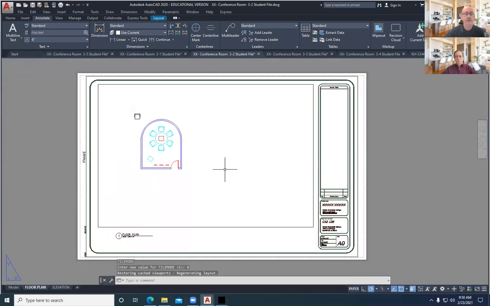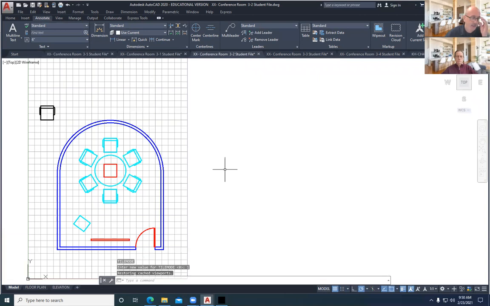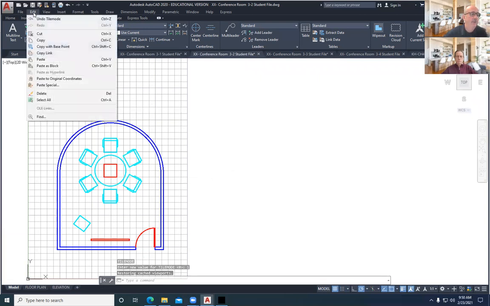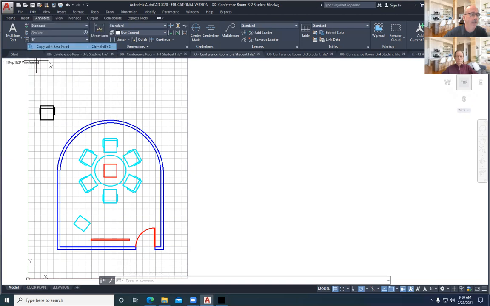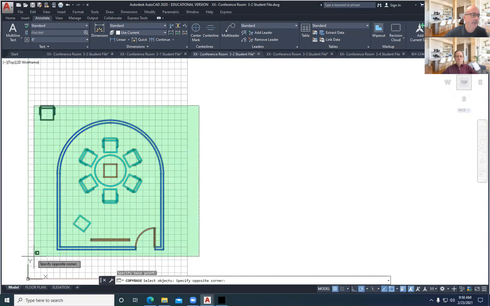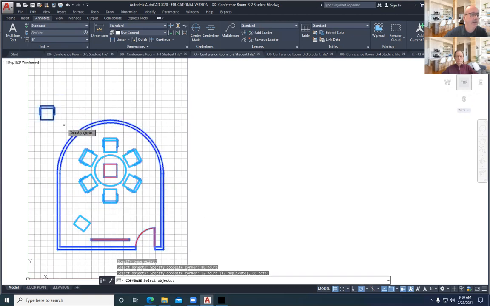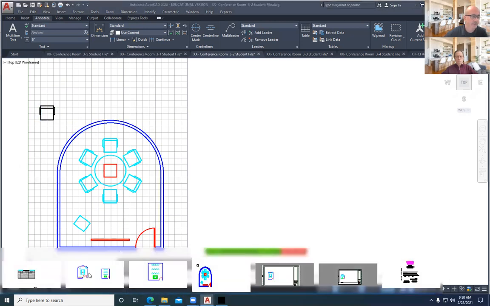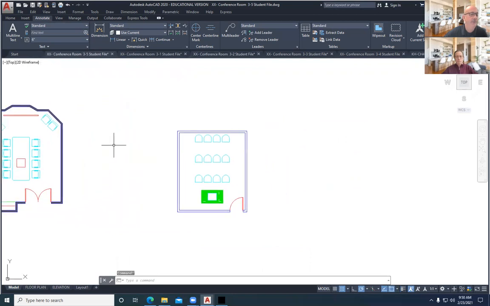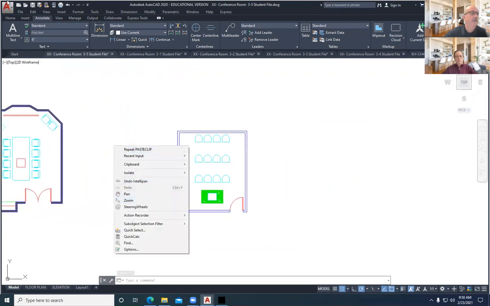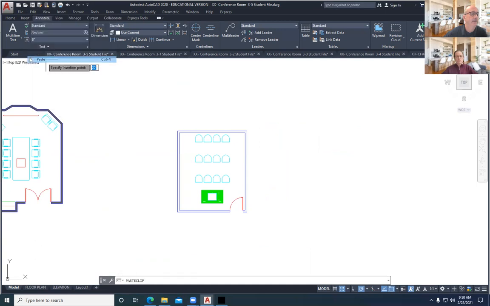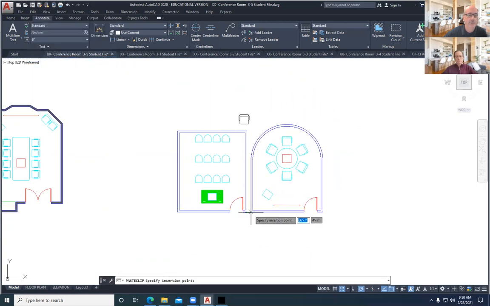So if you're ever like, hey, I can't figure this out, learn how to use the command options. Again, tile mode 1, I'm in model space. And then again, I can just copy it with the base point. We'll select the base point, and select the objects. Might as well take the chair. Not sure if I have it. Then we'll go back to our other drawing and paste that one too. Okay, there we go. And then I like to track these over.